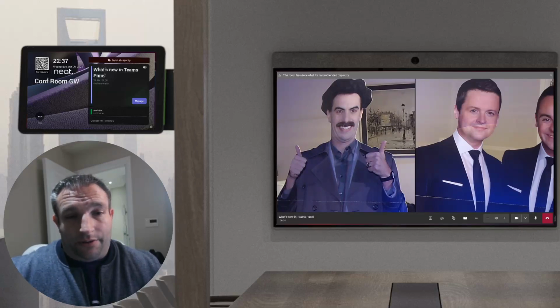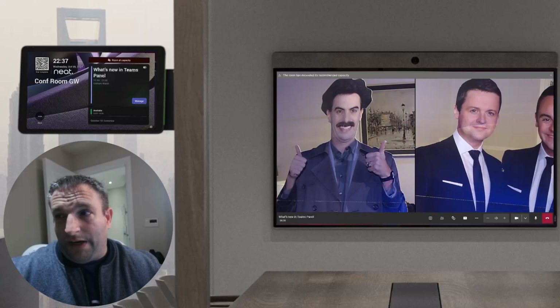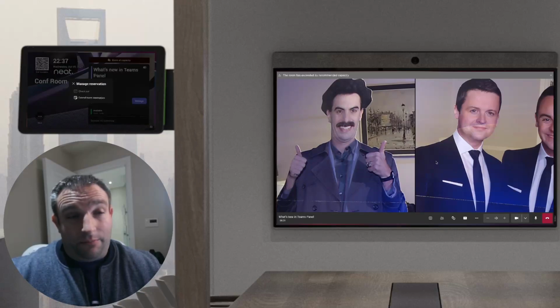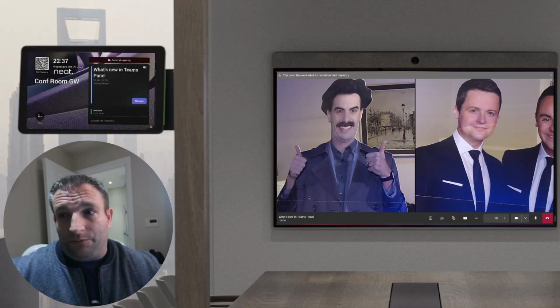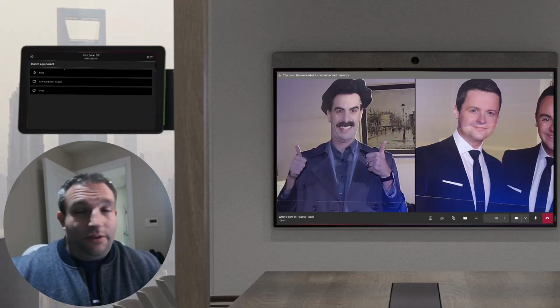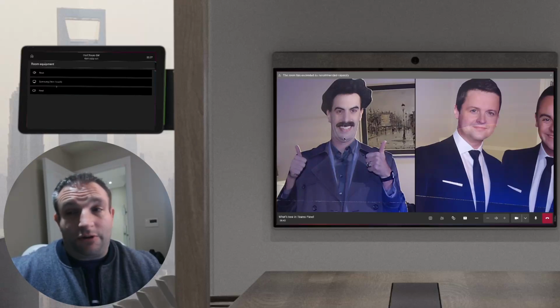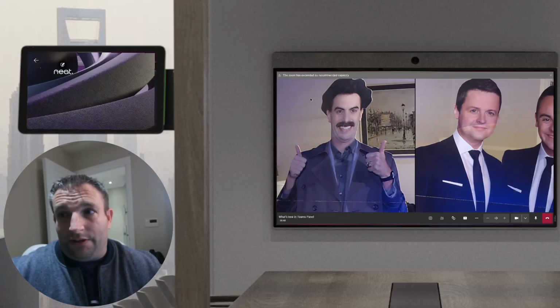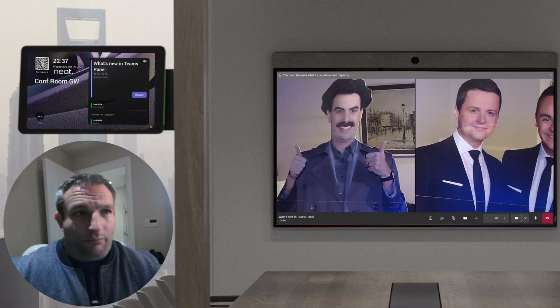And then outside the room, I have that option to manage. I can either check out, I can't because I'm still on the call, or I can extend that room reservation as well. So you've got those options there. And then I've also got the option for the room equipment. So I can list this in Exchange and we'll jump to that in a second on what can be there. So that is then populated to the main screen. So you can see that it's got more at the bottom left. That will eventually change just to be the information on the room equipment.